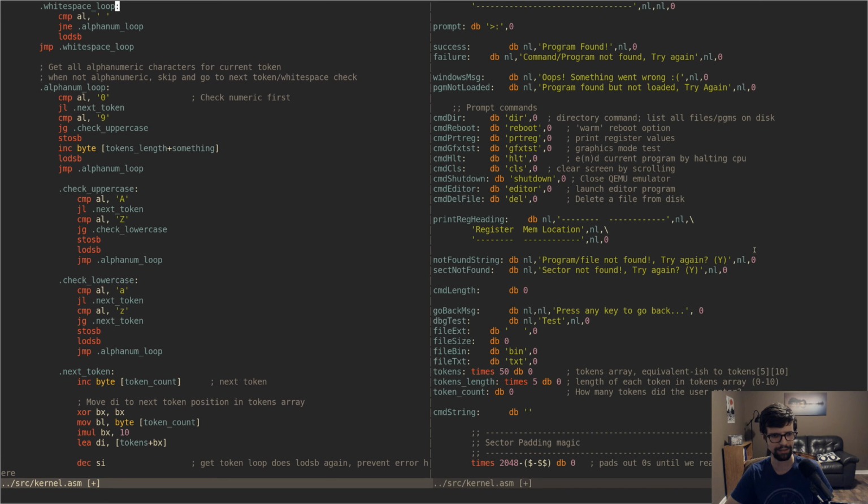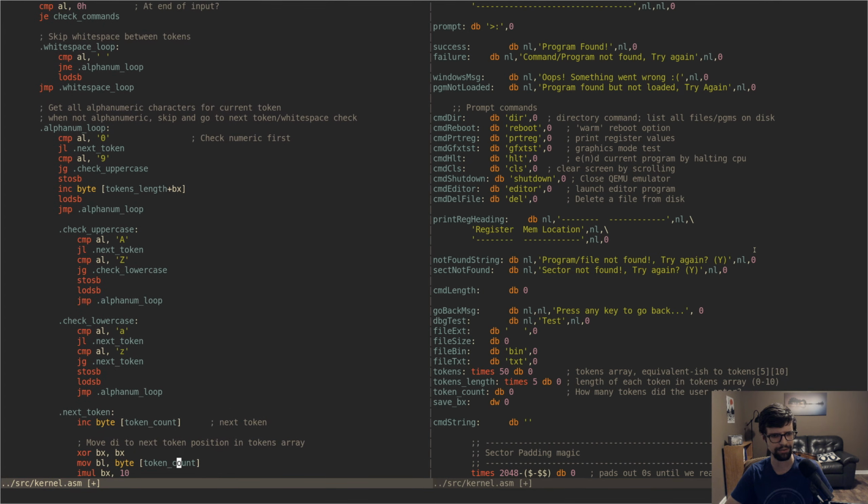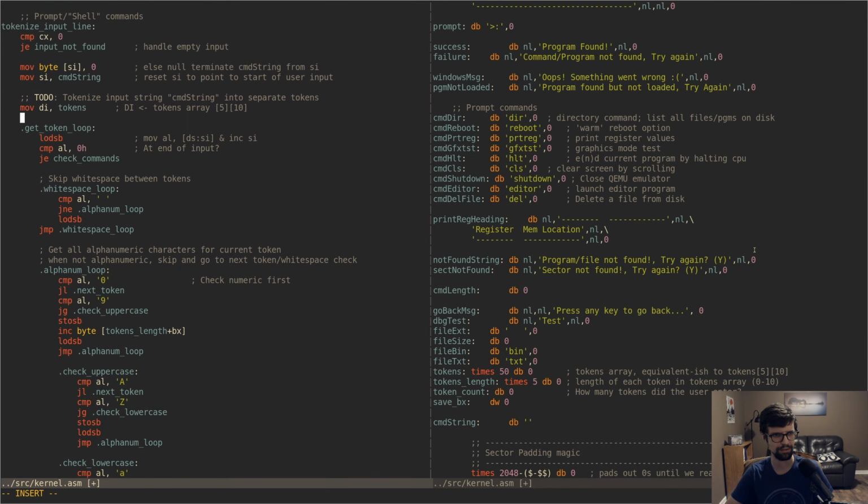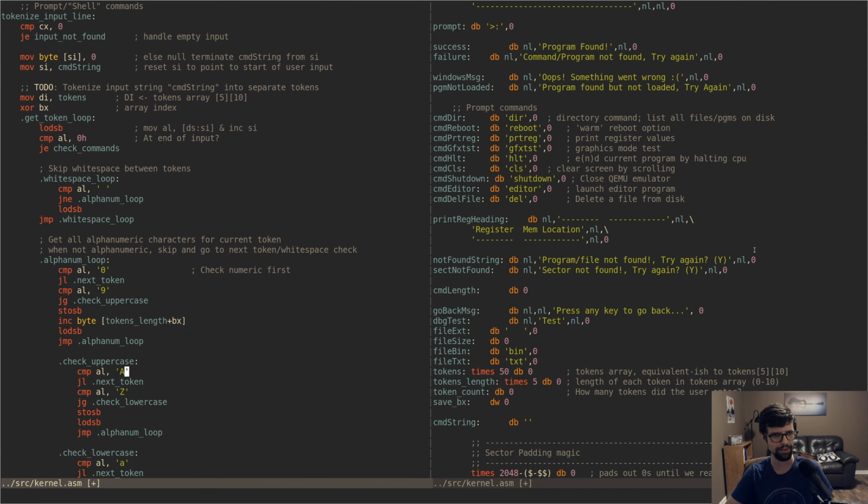But I don't want to complicate this too much, because I'm already using bx down here. This is very annoying, but we can get it working and then hate ourselves and refactor later, right? So we can try and do that. Okay, I'll make a save bx variable. Sure, why not? Till we get the next token, we're not doing anything with bx. So let's XOR bx to start off here. This will be array index. So we'll XOR that with itself, otherwise we'll get an error.